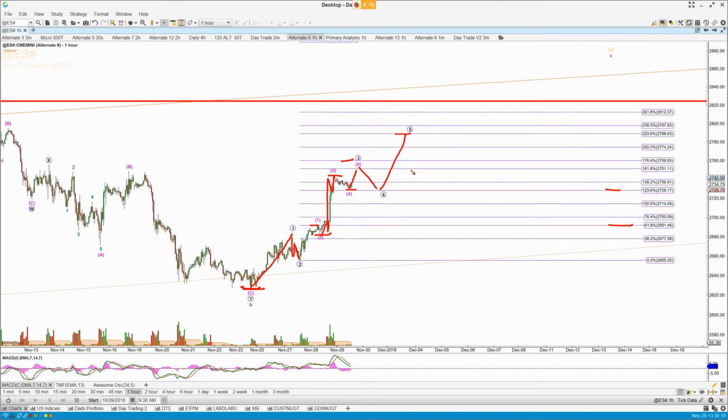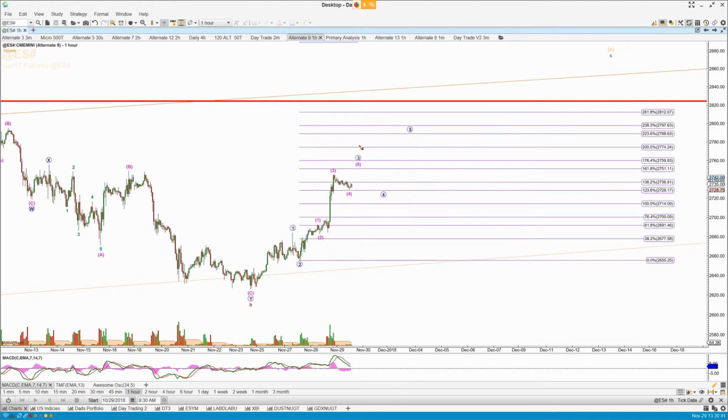But we then need another 4, 5, okay? That would give us 5 waves up off the low, all right? In any event, I would expect the pullback from there to hit a fib and move up again, okay? Providing we get this full 5 up. That's the first qualifying criteria.